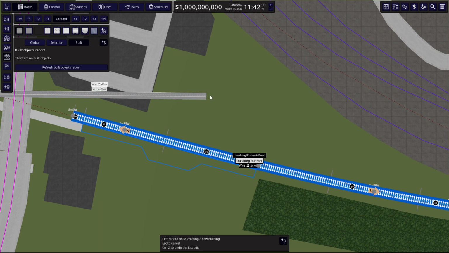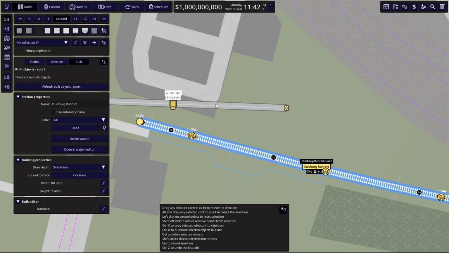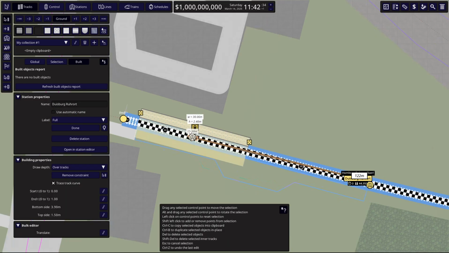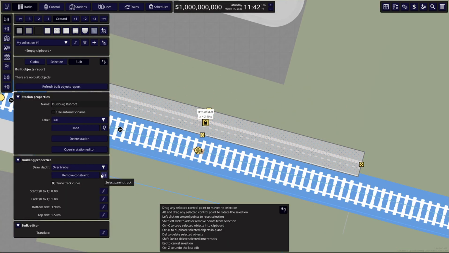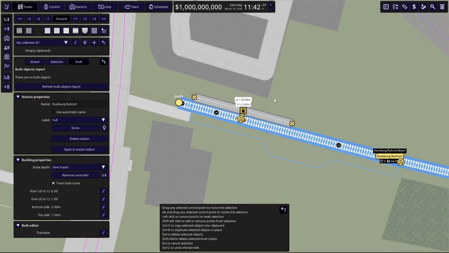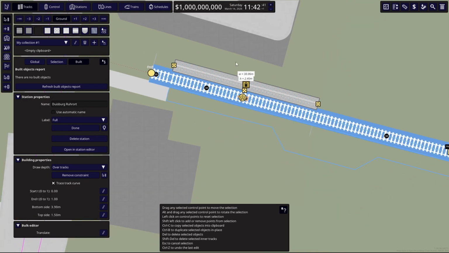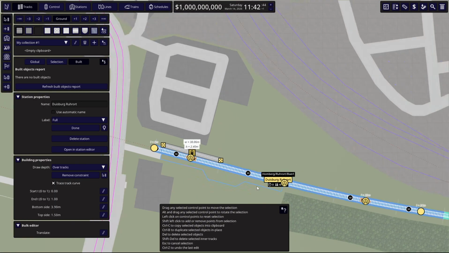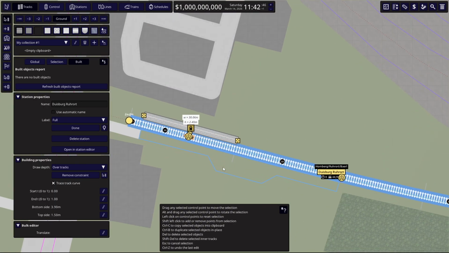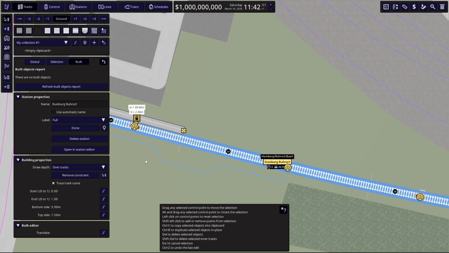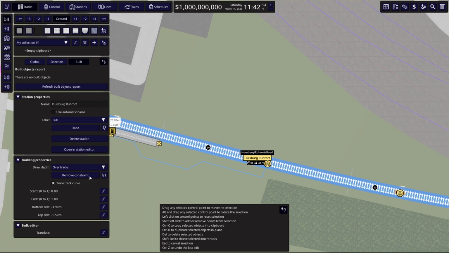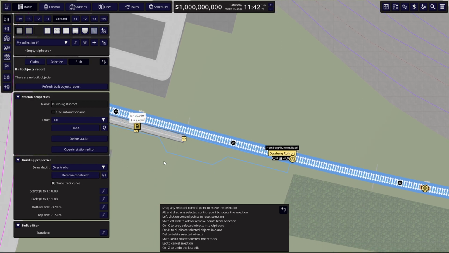Now, you can just click and drag and this spawns in a platform. And now, what you do is, you take this one, locked to track, and now you say pick track. This will allow you to lock the platform to the track. And now, if the platform happens to end up on the wrong side of the track, because obviously the platform is on the other side here, you press F. And F basically inverts these numbers and flips the platform or whatever you have selected, if it has a constraint to it.